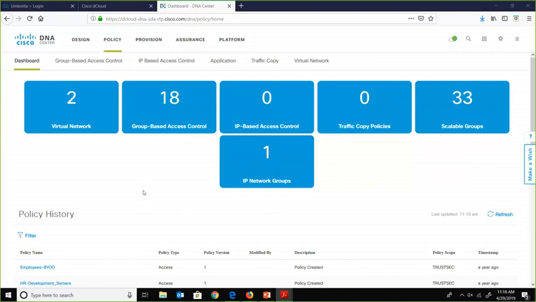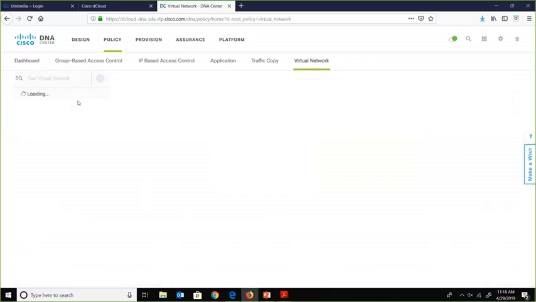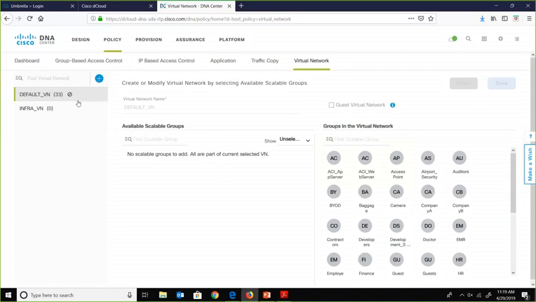Now, the very first thing, in order for us to apply any configuration policies, we have to have a virtual network. When we go into policy, we get these two virtual networks by default. InfraVN is used for access points when we have the wireless deployment, because access points still require to build a CAPWAP tunnel. They still need to go and talk to the controllers. They would use the infra_vn virtual network. Default VN is there by default. We don't touch it.